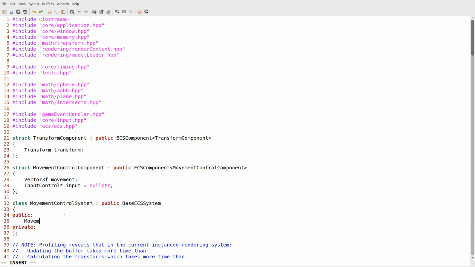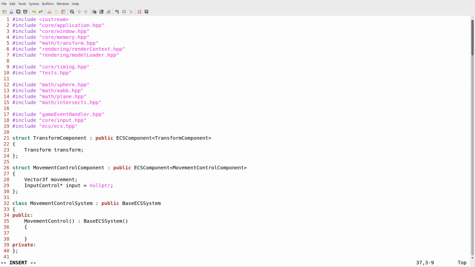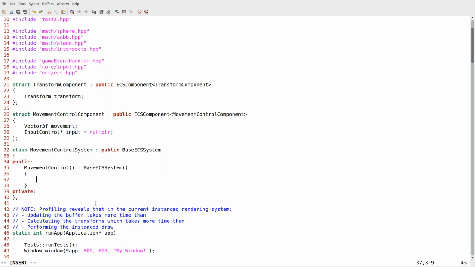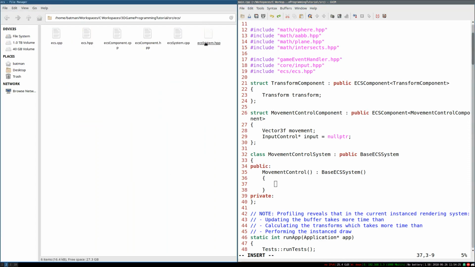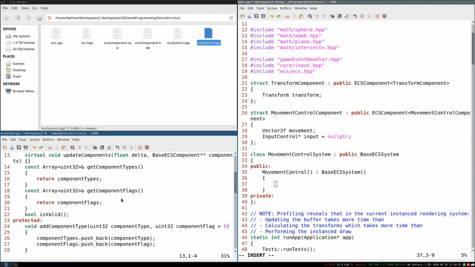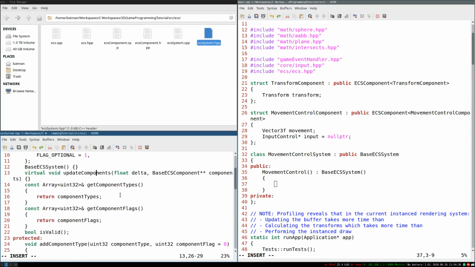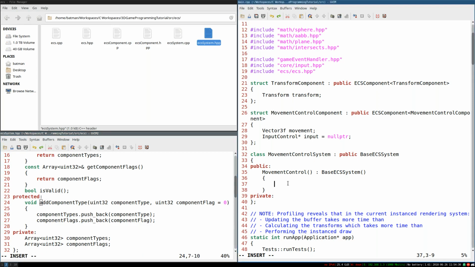But anyways, so yeah, we're going to create the constructor, base ECS system. Oh, and of course, after we've seen the organization, then of course, yeah, we are going to refactor it into a decently organized thing, because this is not the best way to set everything up. But yeah. So the big thing we want is we want to add components to our base ECS system, specifically the types. So if I go to the ECS system, we have two key methods. We have the update components method and the add component type. In our constructor, we're going to want to add the component type.